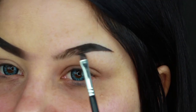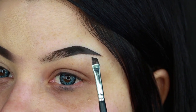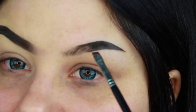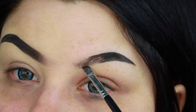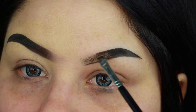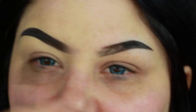I like to fill this in so that way it's opaque. You can see around the edges it's fairly rough, but this way the outer portion of my tail that does not exist is now filled in and is there. Next, what I like to do, instead of dipping in for more product, I like to take what is left on my brush and I take it just where the front of my brow is and I do light baby strokes to connect it right here. Same thing with the top. I'll just pull it all the way forward, but just to the front. So that way this line exceeds this one, but just a smidge.